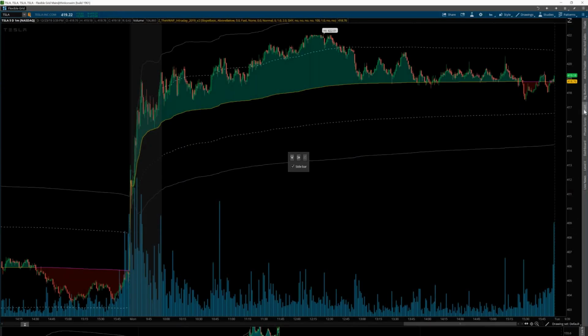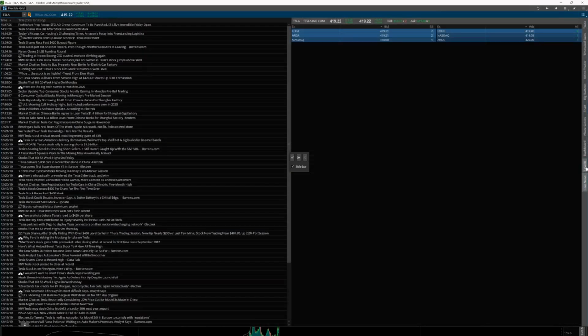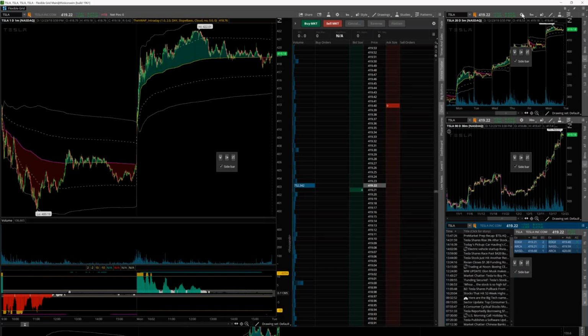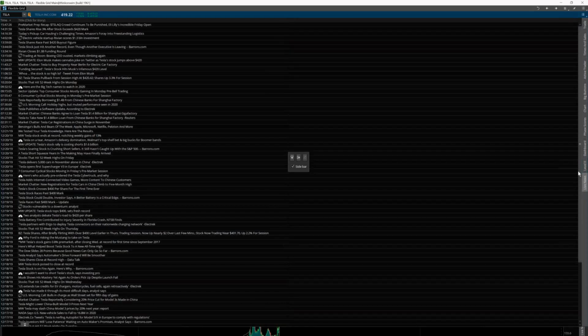Rather than applying a chart, I'm going to turn on the live news functionality. And I don't know if we have enough room for level 2, but let's go ahead and zoom into that. Yeah, that's actually not ideal, because notice, this is very crunched up space-wise, and same with the news here. So I'm going to zoom back in on that window, and we're going to do away with the level 2.